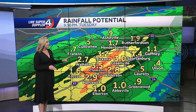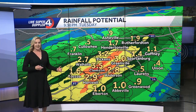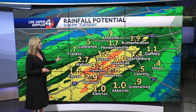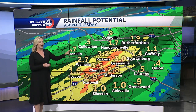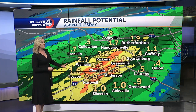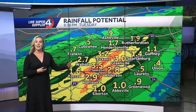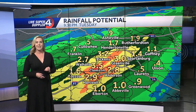Now, as far as the rainfall potential goes, this has actually gone up since earlier this morning. Right now, we are looking at anywhere from 2 to possibly 3 inches of rainfall all said and done, but at least through the end of the day today, most of us on average 1 to 3 inches. So it is going to be one of those days where not everyone sees the higher end of those totals, but you can see where the swath of moisture works in across the region. So depending on where you are, of course, will depend on how much moisture you see over the next several hours, in particular late this afternoon into tonight.